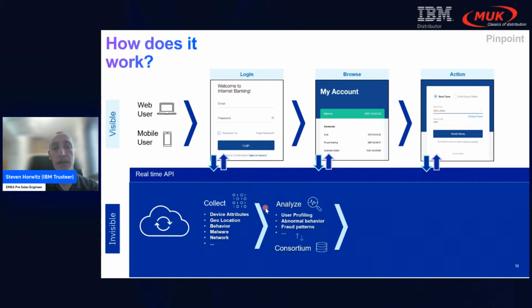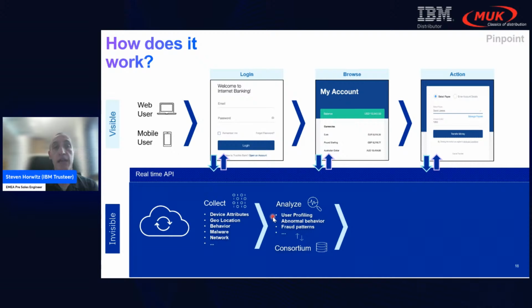So once the data has been collected, Trusteer will analyze this, and it will start looking at this data and compare it to the profile. What do we know about this individual? New? Is it not new? When did we first see this in this customer's profile? Or when did we first see this information in the region? Is this device new to the region?